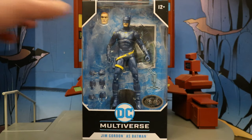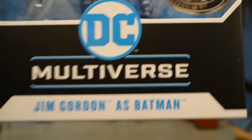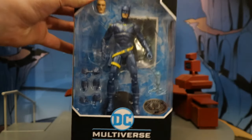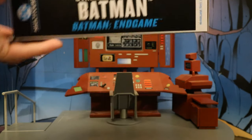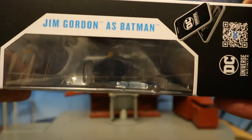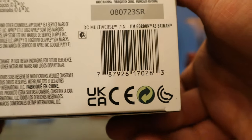Let's take a look at the packaging. As you can see at the top: 22 moving parts, McFarlane Toys, ages 12+, DC Multiverse, Jim Gordon as Batman — McFarlane Platinum Edition. Here he is in the package. A total of eight hands, two heads, a grapple launcher, collector's card, and display stand. One side of the package reads 'Jim Gordon as Batman from Batman Endgame.' The other side says 'Jim Gordon as Batman.' At the bottom there's a bunch of credits and his barcode, but I believe it to be the exact same as the regular version. And on the back, here's Gordon as Batman.